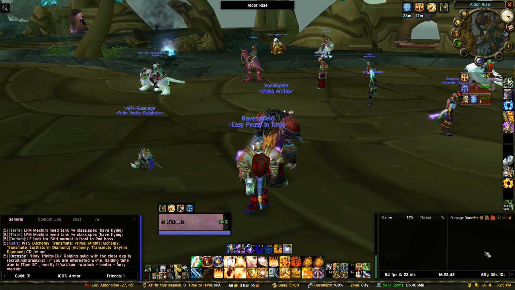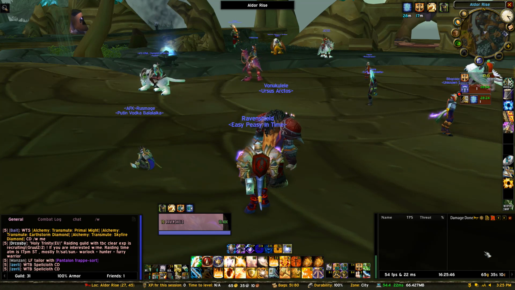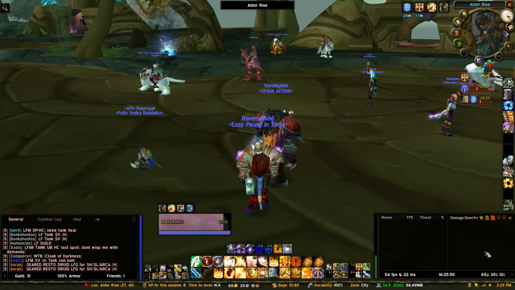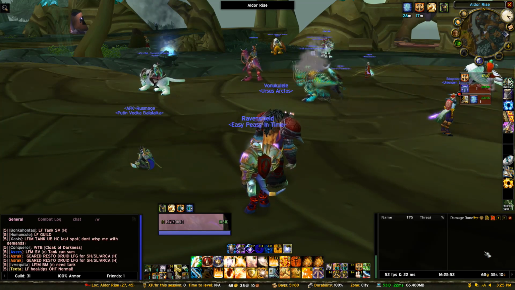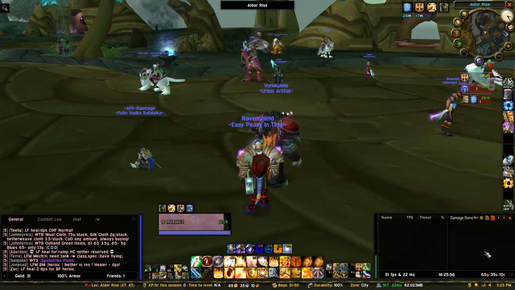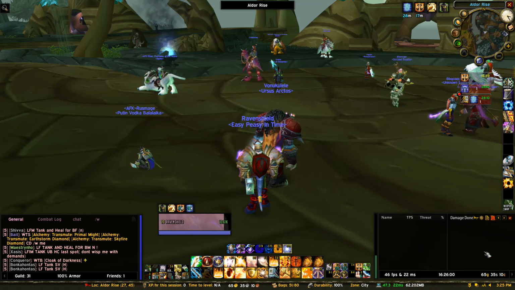Recount will stop reporting DPS and all the other information. If you get Combat Log Fixer, it will basically fix the combat log and Bob's your uncle, because the only way to fix it previously was to relog, but obviously relogging every 20 minutes is a pain in the backside. You don't want to have to do that all the time, so definitely get Combat Log Fixer to fix that issue.